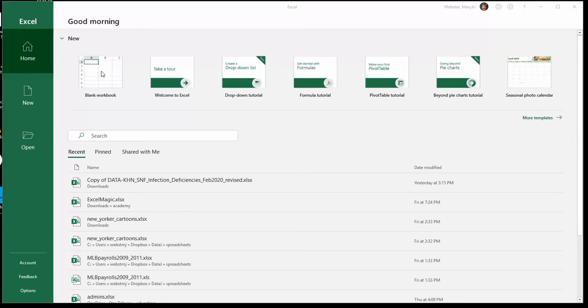Newer versions of Excel have changed the import procedure. This is for Windows anyways; I've seen on Macs that it uses more of the traditional format of importing, and it looks a little different, but some of the concepts are the same. So if you've got a much older version, pre-2015 possibly, or if you have a Mac, this might not apply to you. What we're going to do is, I have that file stored in a location where I can find it. I'm going to go into Excel and open a blank workbook.